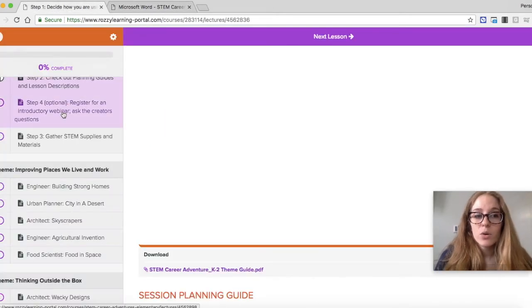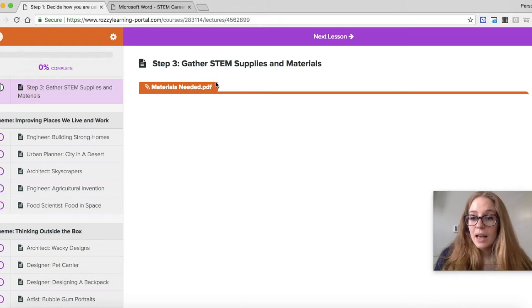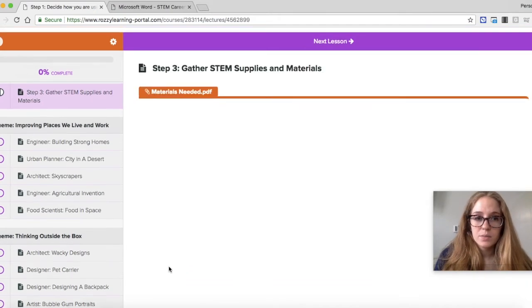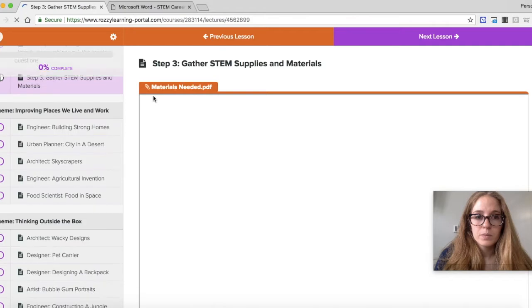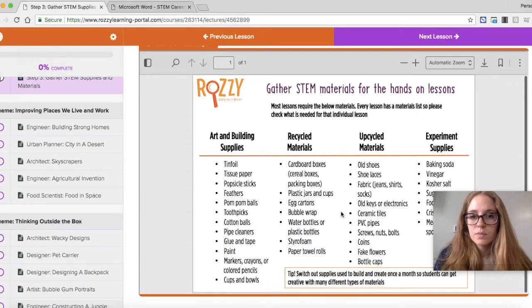Then, if you go to step 3, you'll see the general supplies and materials list. Here are suggested materials to have for each of the lessons.